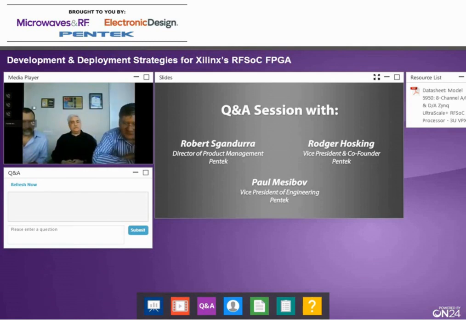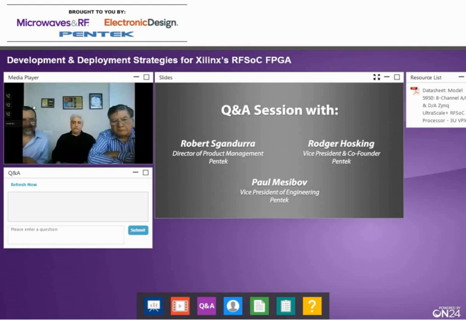Our next question is, how do I get all of that ADC data off the RFSoC chip? I can take this one. There's 2 ways of getting it off the chip. We have an 8X PCI Express Gen 3 interface, and that would give you perhaps a sustained data rate of a little bit over 6 gigabytes per second, and that's nowhere near what you would need.